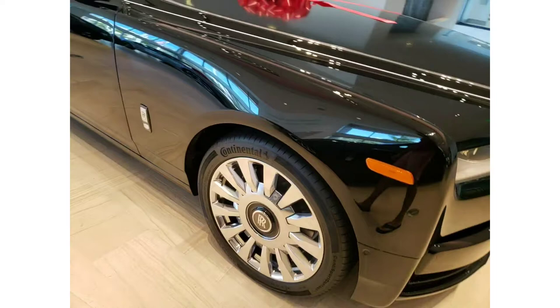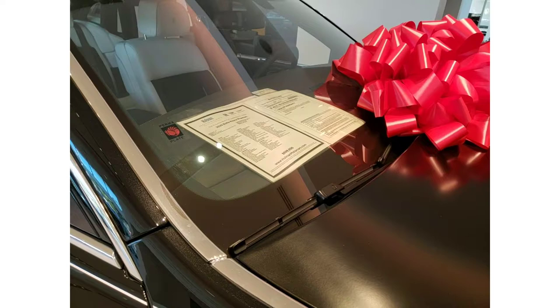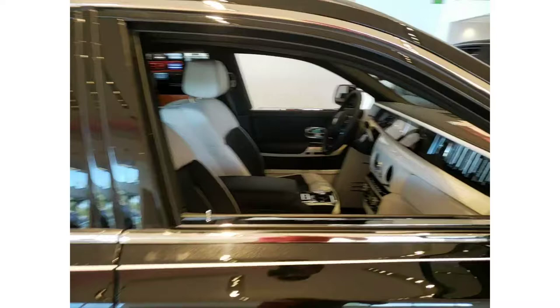Here we have it, guys — the pinnacle of the automobile industry: the Rolls-Royce Phantom. Incredible big wheels, 255, 22-inch. Right off the bat, this car is getting more and more expensive. Last time I was here it was under six hundred thousand — it's just bumped up to seven hundred thousand. And this is a 2020, so this car is pretty much two years old.